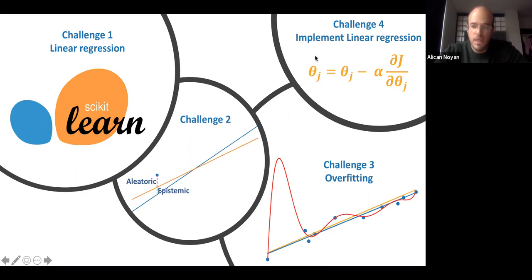One point here: there are many ways to solve this problem. This is just one implementation using gradient descent. Maybe with scikit-learn it's a different implementation. Actually, I think they use singular value decomposition. I guess I need to check, but it doesn't matter.